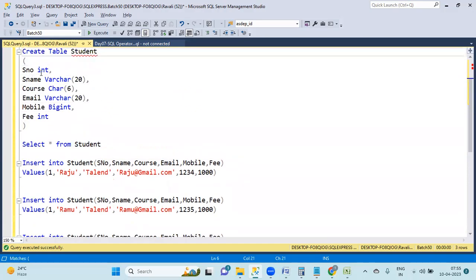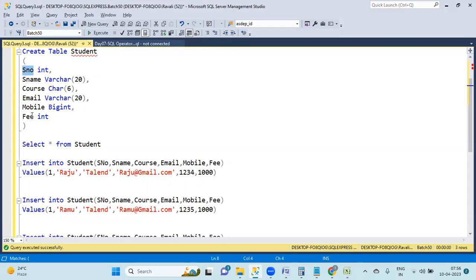Have you written any condition here saying don't insert duplicates, or don't insert any specific data? No, right? You are just informing that into the S number column, just store numbers. One is a number only. It doesn't matter whether it is a duplicate or repeating value. It just checks that the value you are providing matches the column definition or not.